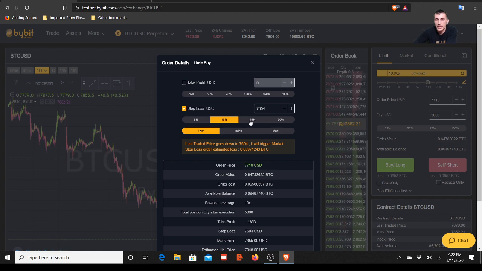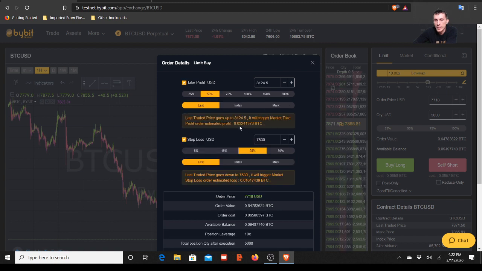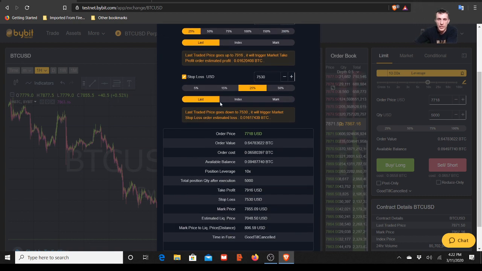And that's what's cool about that too. When you click on that, it'll give you the estimated loss. Same with the take profit. When you click on them, it'll tell you your estimated profit, what you should be exiting out with, which is pretty cool. We'll leave those on there just to show you what happens when they show up on the chart and how you can move it around.